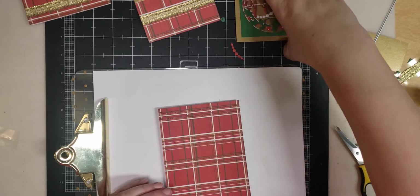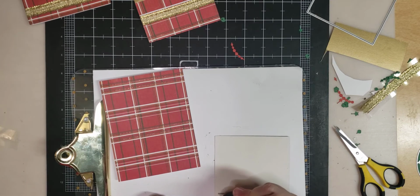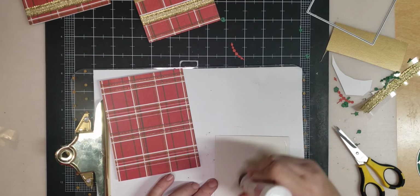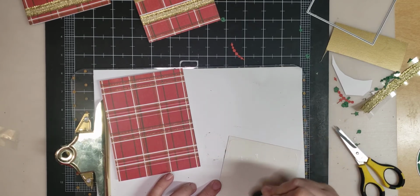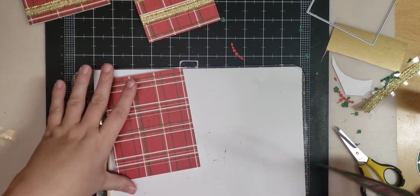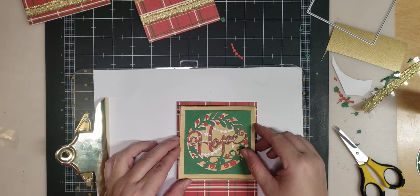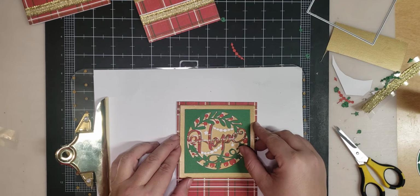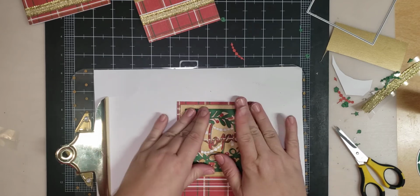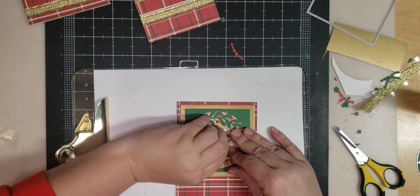Now let's build our A2 size. And this one I did already adhere the plaid background because I wanted to show you, if you accidentally did that, what it would look like if you just cut the ribbon off at the edges. I know I'm very, very good at missing steps and then trying to go back and fix it.